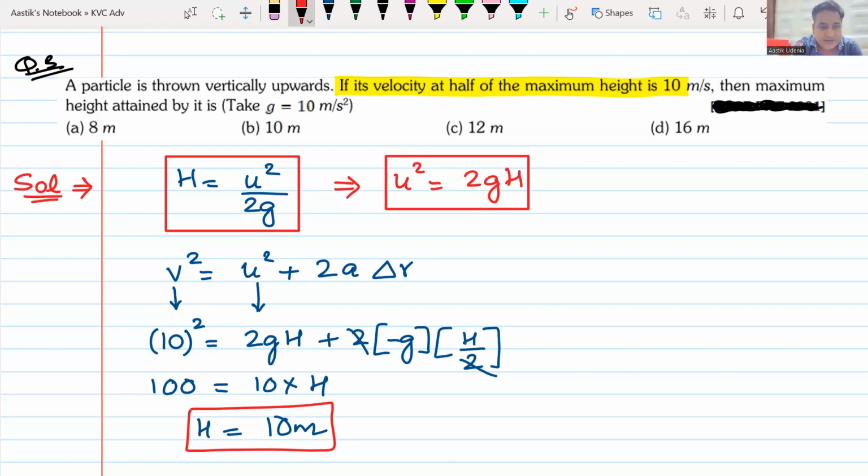Yes, Kaushik, do we understand? And now tell me what you were doing, beta. You're doing the same thing? No, sir. But instead of the maximum height formula, I took h by 2 equal to u square by 2g. No, beta, that cannot be done. You understand this, na? Yes. Do you understand what mistake you were making, beta? Yes, sir. Okay, can you move on to the next question?